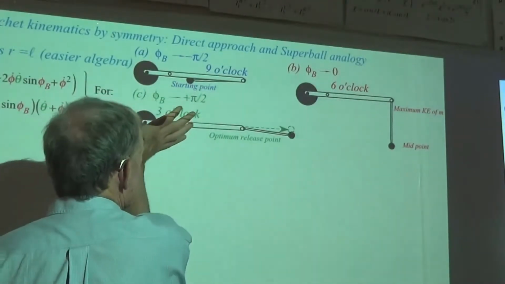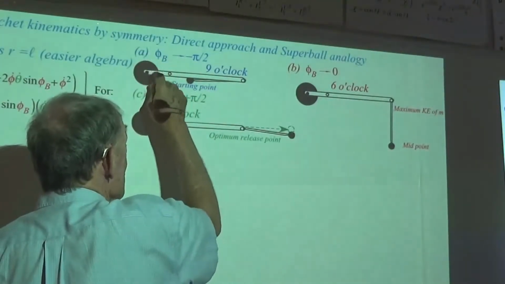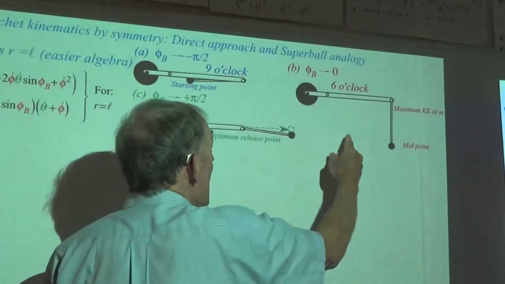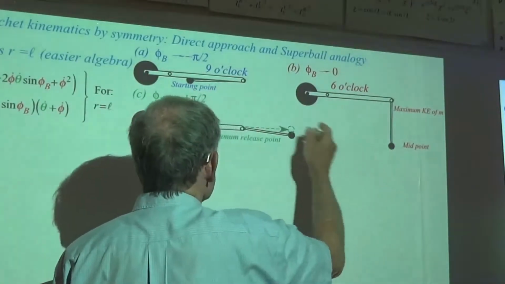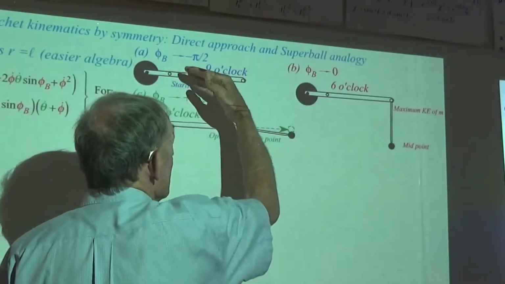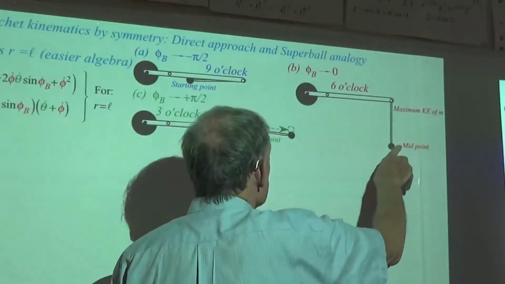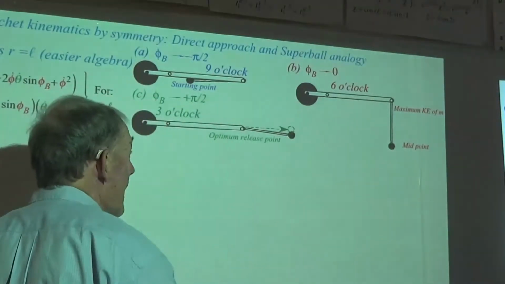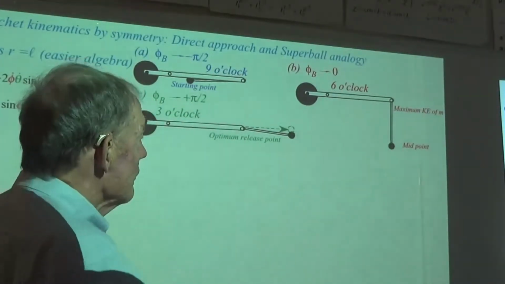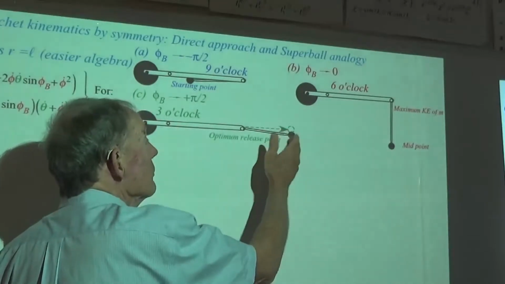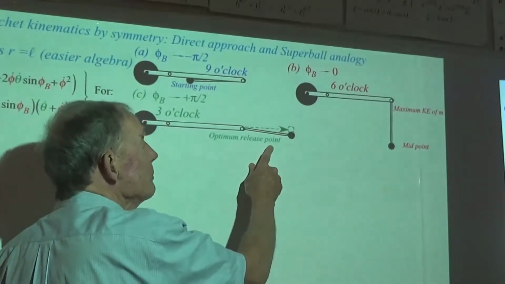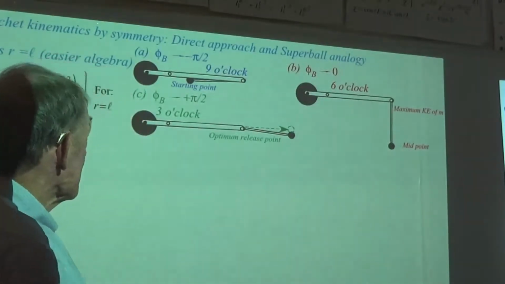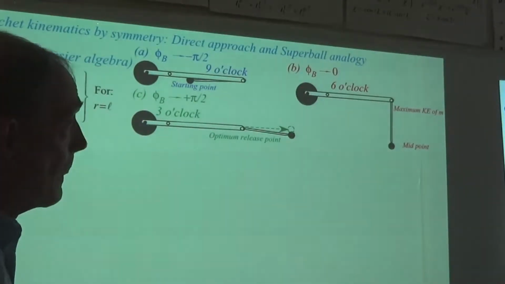But we're going to imagine that we've jerked this thing, that is given this thing some momentum, and this thing is sort of being left behind. So it's going to swing out to the 6 o'clock position. Right now it's at the 9 o'clock. It's going to swing down to 6 o'clock, and then on through to 3 o'clock. So the idea is, how fast is it going to be going when it reaches the optimum release point? That is, it has its maximum speed. That's what we're after. Okay.